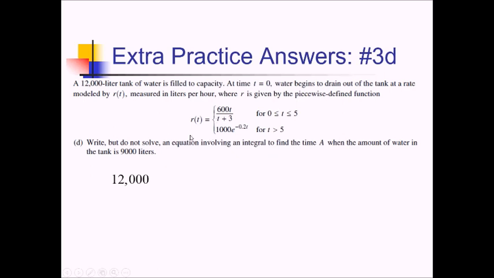Well, we have a function for the rate at which water is leaking out, R of t. We know that when we take the integral of this over some time period, it gives us the amount of water that leaked out. So specifically, we want to know how much water is leaking out from time 0 to time A. This is the magical time when enough water has leaked out that 9,000 liters is left. So I'm going to write minus the integral from 0 to A of R of t dt. So this is subtracting all that water that leaked out. And again, if I take away all that water, I should only have left the 9,000 that they said in this problem. So here's our equation that we can now use to solve for this A value.